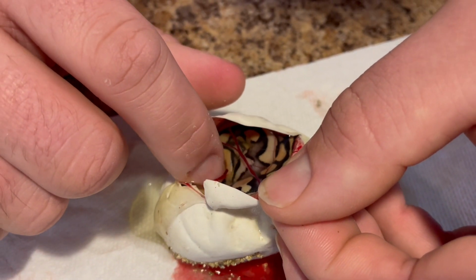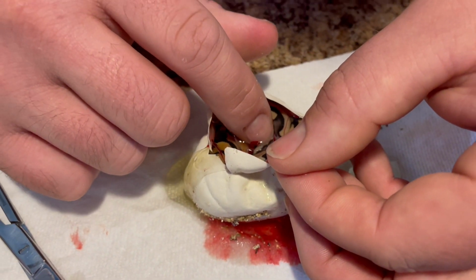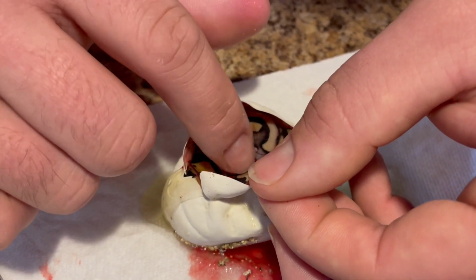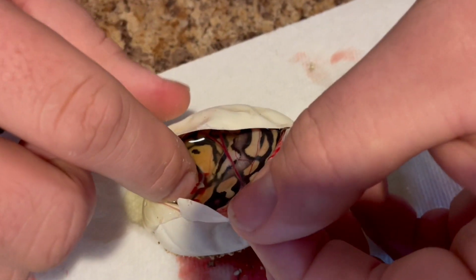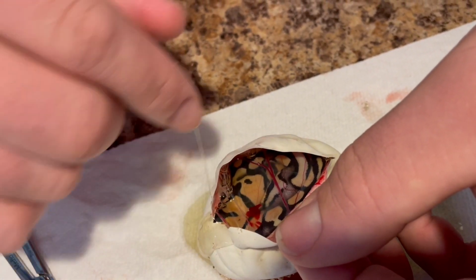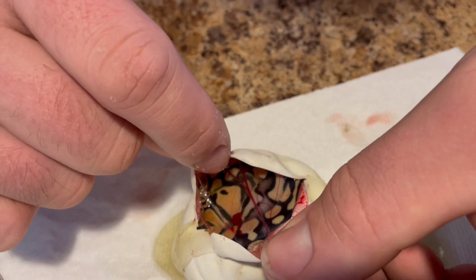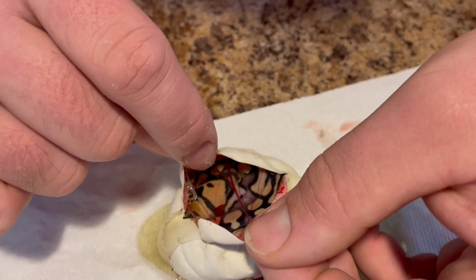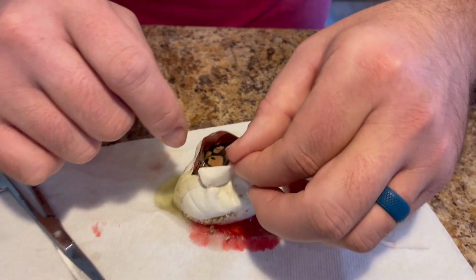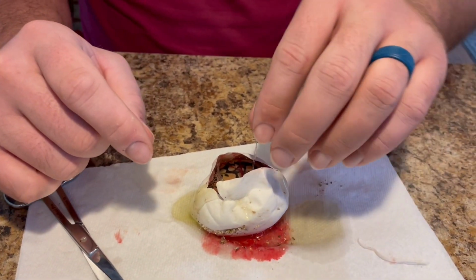Oh, it's moving though. Oh, yeah. Healthy little snake. And this is the head right here. Oh, okay. It's really hard to see. Well, its eye is right there below the blood. Can you see the eye down in it? I don't know if the camera's picking it up. Oh, yeah, okay. So its eye is right down in there, and that's the head. Looks like a super pastel. Could be a pastel spot nose. We'll have to wait and see. But otherwise it'd be, what is that? 66%. Yeah, 66% head clown.